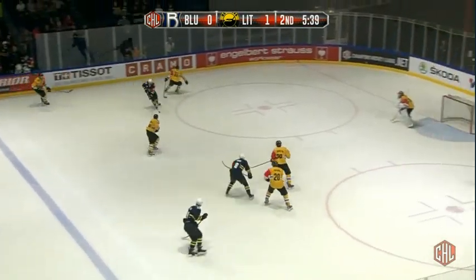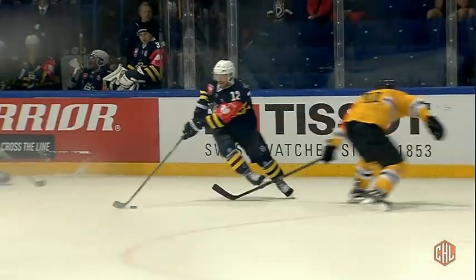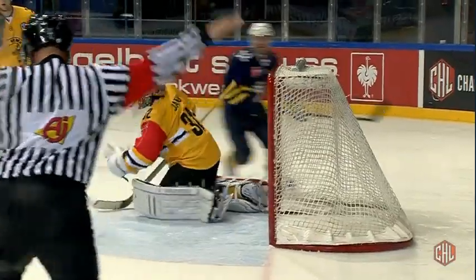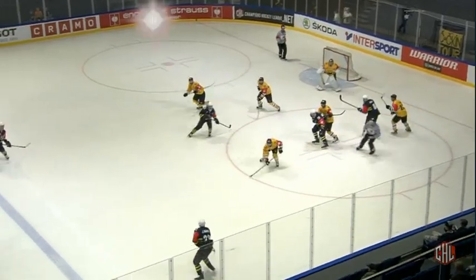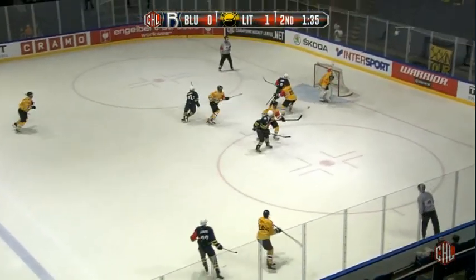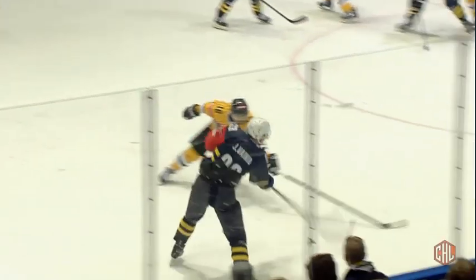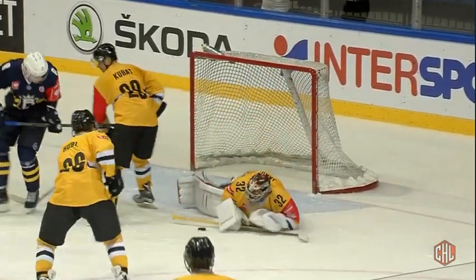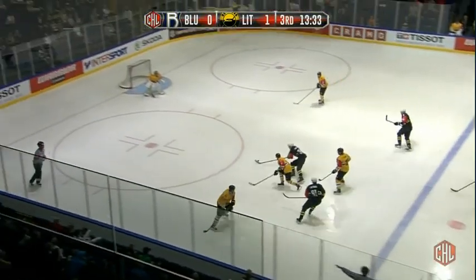But Espoo counterattacks through Yari Silio — great rush — and then dinging the post. Yari Silio splitting the three defenders, but not quite beating Yanis off his left-hand goalpost. Litvinov clinging onto that lead. Now an unorthodox save by Yanis as that puck was tipped by Peter Tivola. Yanis complaining about something, probably his form there as he sprawled to the ice. Did just enough, though, to keep the score 1-0 at the end of 40 minutes of play.